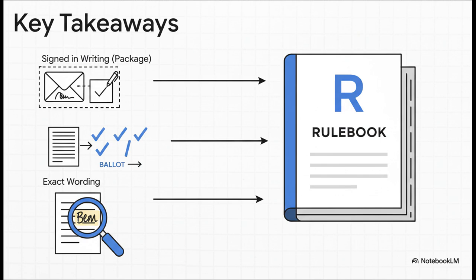We also learned that a phrase like signed in writing can apply to an entire package of documents, not just a single signature line. This case is a perfect reminder that the fate of a whole community wasn't decided by what seemed fair, but by the precise, literal meaning of the words in their own rulebook.